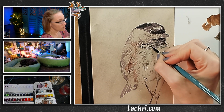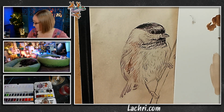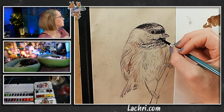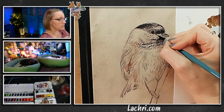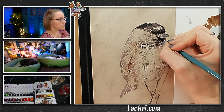Canary could be good. What are those finches? The Lady Gouldian finches. Those would be really cool. When you get into these little feathers that are super tiny and they're aimed at the viewer, little dots are all you need.